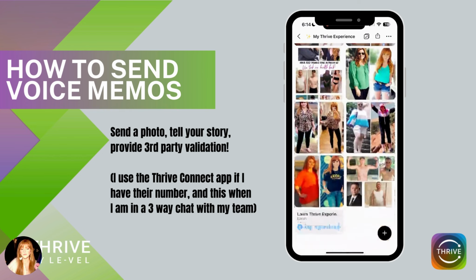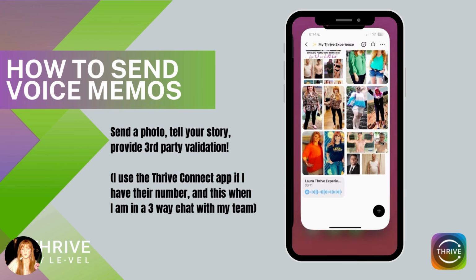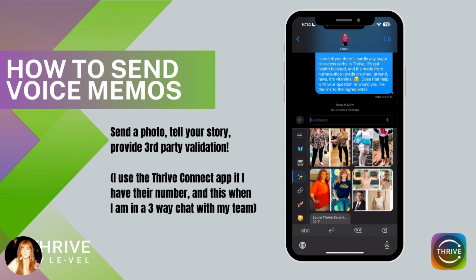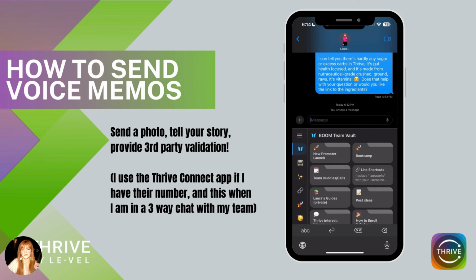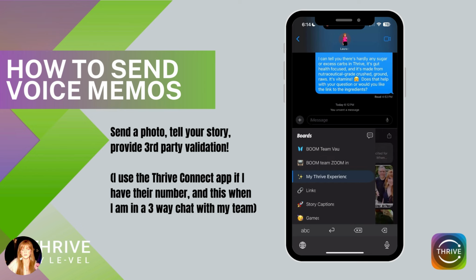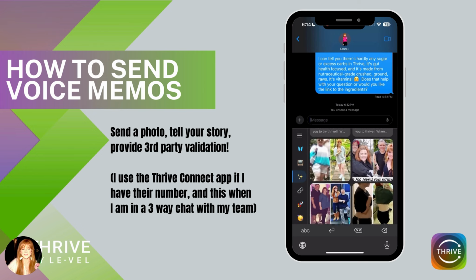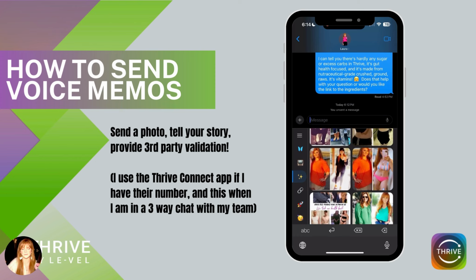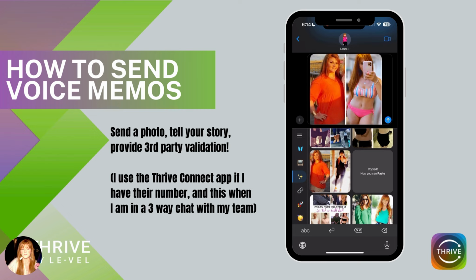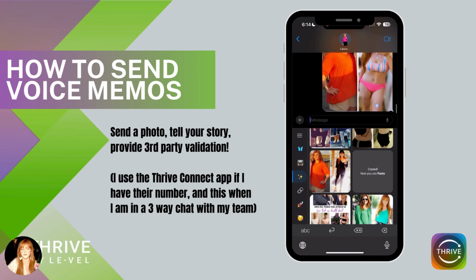So now all you need to do when you're going in there and you want to send it to somebody, okay, all you have to do is pull up your keyboard. Now, this is where the emojis come in handy, okay? And by the way, you can just click this menu and it'll actually remind you what the board is. Ask me how I know, because it can get overwhelming if you've got like a bajillion boards. Okay, so we're going to go in there and we're going to tap a photo that we want to send to somebody, copy it and paste it just like you did in your stories.